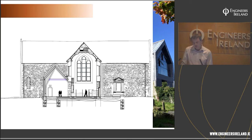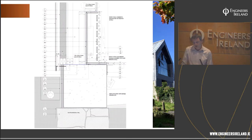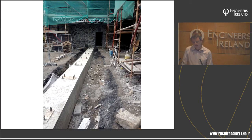Structurally, the aisle itself is a steel structure that sits on top of the existing footings and pockets into the walls of the church. And this is a typical foundation detail, where you can see again the principle of reversibility entering the architectural and the engineering solution. Here we have a separation membrane on top of the existing medieval wall at the bottom, and then a new concrete pad, a footing cast on top of that wall with the steel structure sitting on top of that. And that's the footing cast in situ on site with the hold down bolts, and that's on top of the medieval wall.